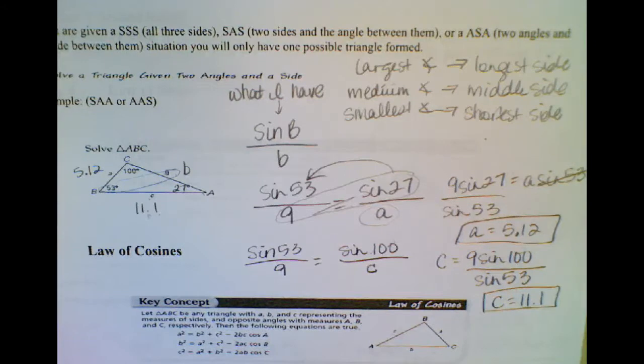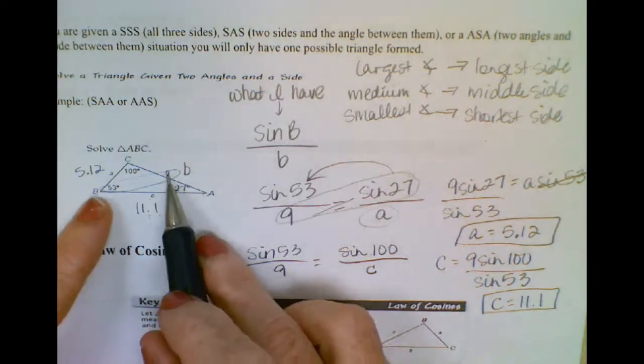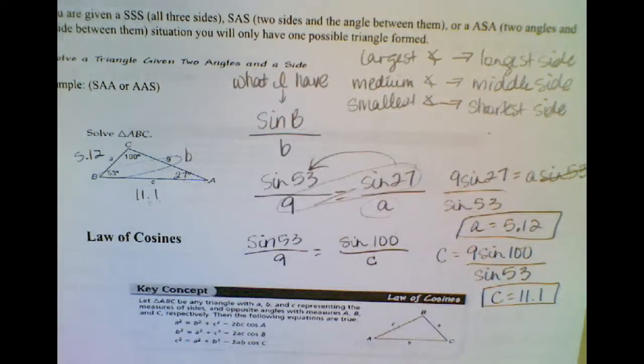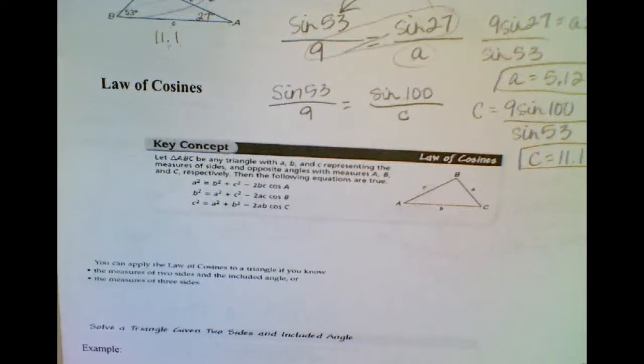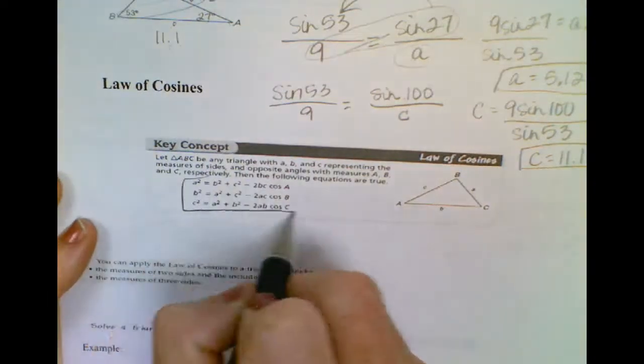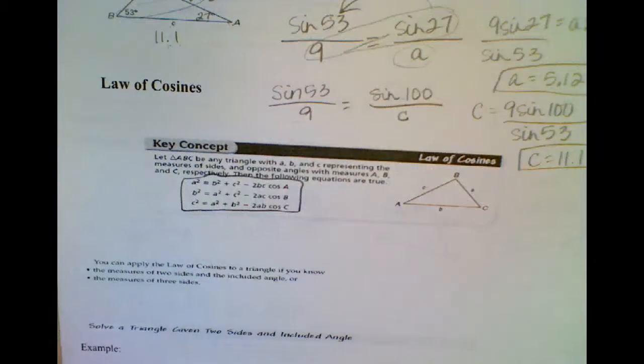You will have practice on that in class on Wednesday and Thursday, plenty of it. Just remember when you're going to use law of sines for that. Remember, you have to have that control pair. As long as you have that control pair, law of sines is the quickest and easiest to use. When you don't have that, then you have to resort to using law of cosines in order to complete your triangle. So again, there are 3 different formulas depending on the information that you are given.